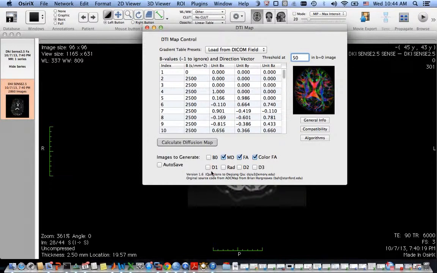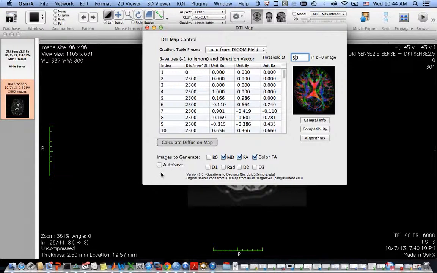D1 is the axial diffusivity, which is also the largest eigendiffusivity, and D2 is the second eigendiffusivity, D3 the third eigendiffusivity, and RD is the mean of the D2 and D3. You can turn them on and off. So in this case, I'm going to turn these three maps on.